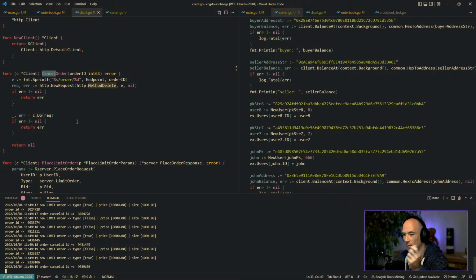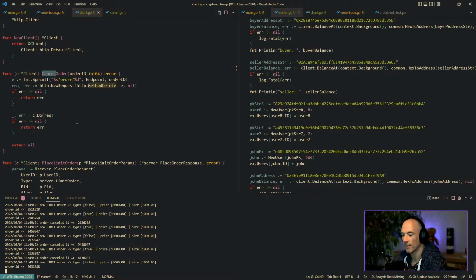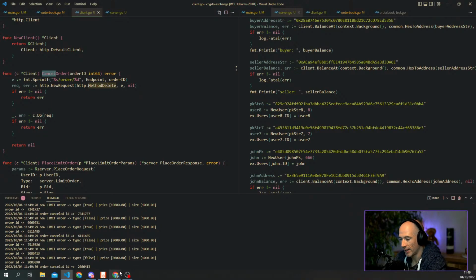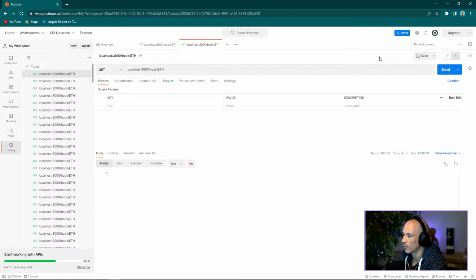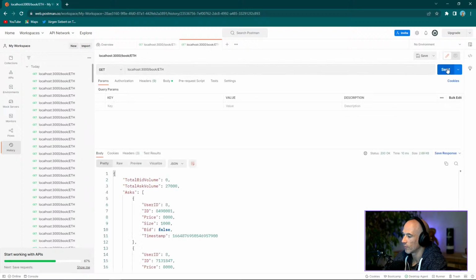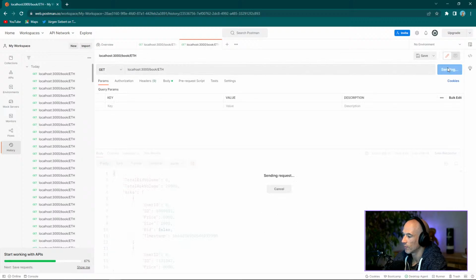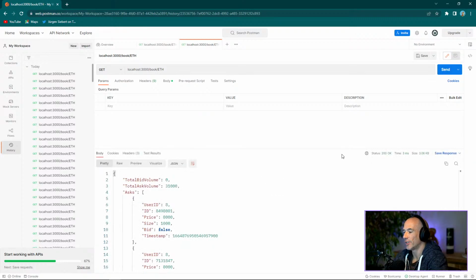Okay, so we're placing it, we cancel it, so we actually do not read from the same map entry. And we actually lock already. But right now, I'm going to fetch the books. Okay, you see that's working, right?